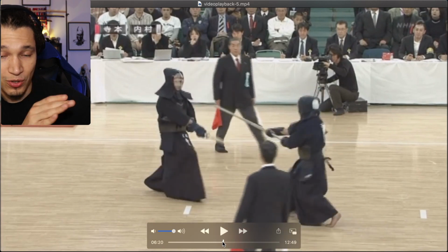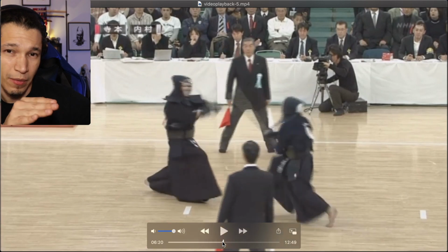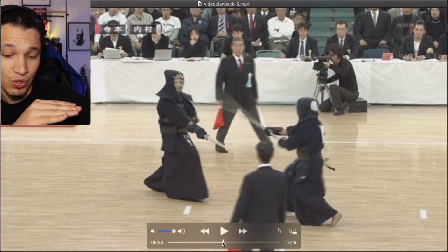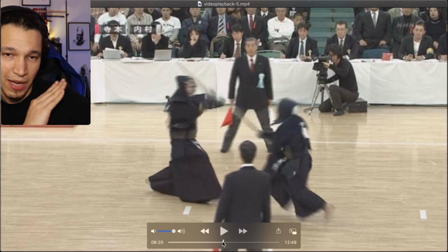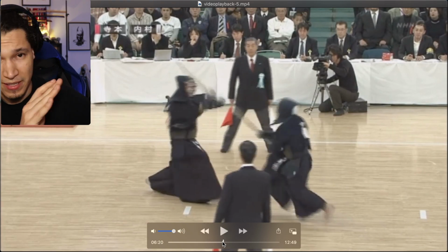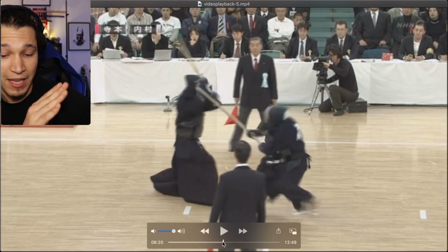He tries to kind of take the shinai of Teramoto from above, kind of like trying to maybe fake him out for a men, but also kind of being able to be ready to control the shinai. Now, as soon as Teramoto feels that men trend, he covers it. And Uchimura, probably using some of that information that I told you about before, and also his amazing skills at changing the direction of the shinai, he hits that kote.